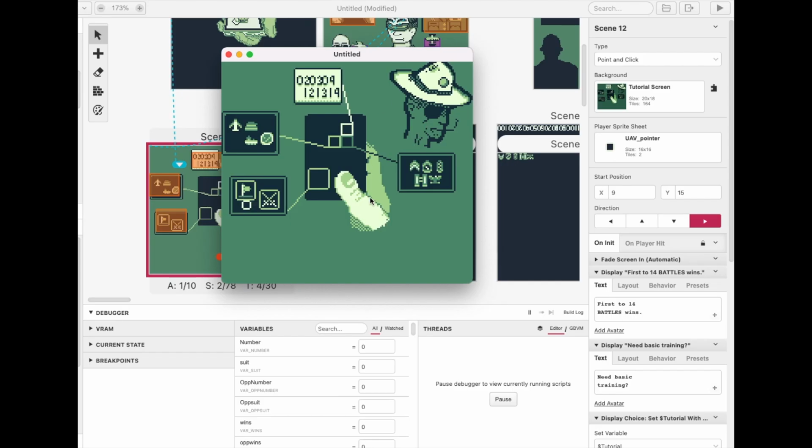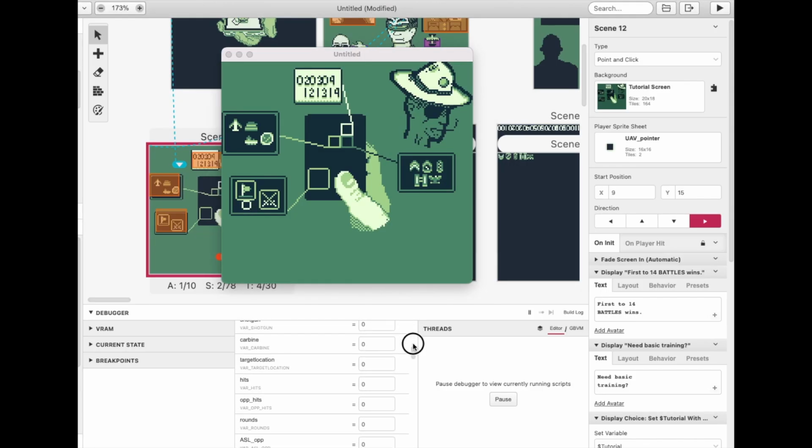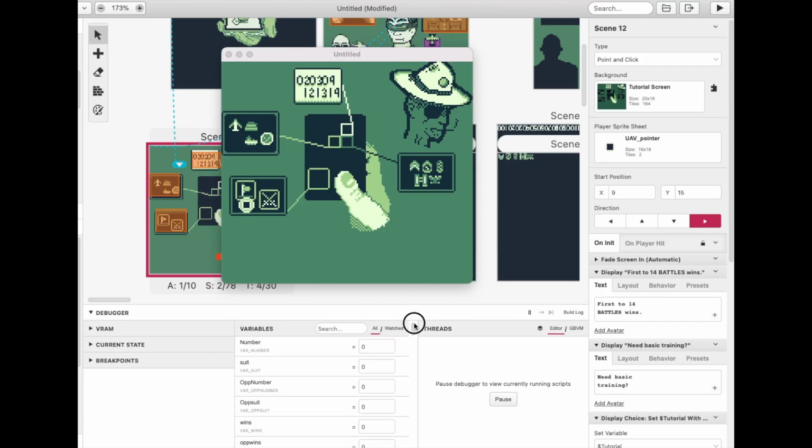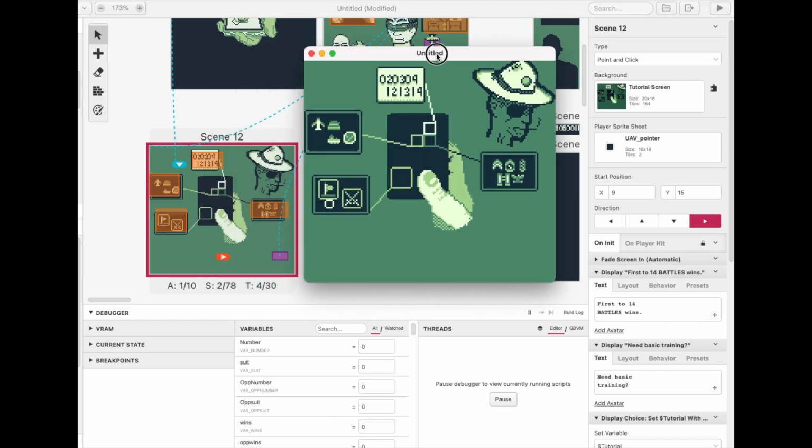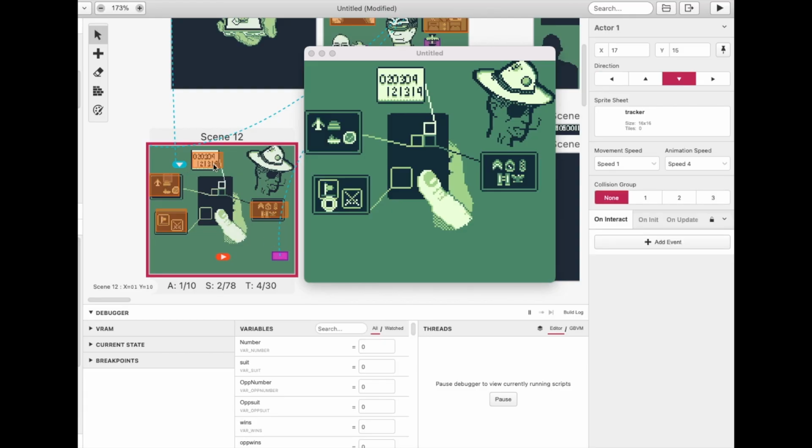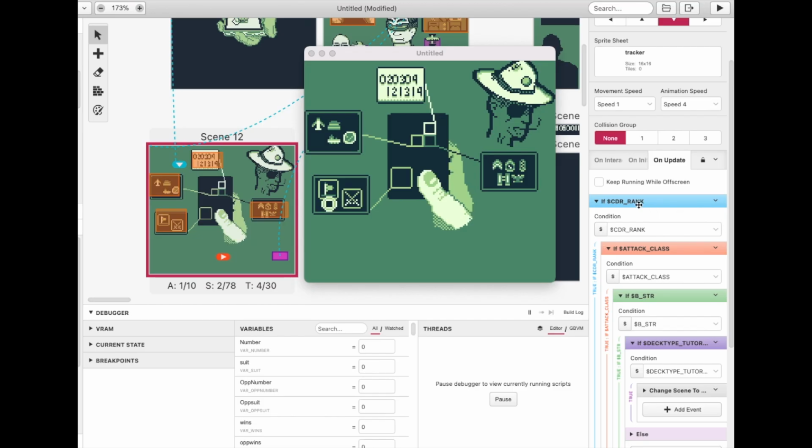So I'm going to have to interact with each one of these. But what I want to also bring your attention to is some of these variables down here. As I interact with these, my onUpdate actor, which is actually just transparent, is checking to see which ones we have done. And when it hits all four of them, we'll move to the next scene. So onUpdate, as they select each one of these, it's going to set the variable to true. So once all four are set to true, we'll advance.